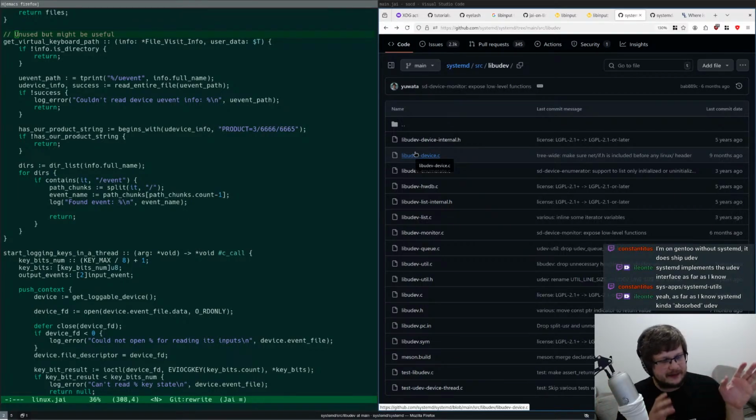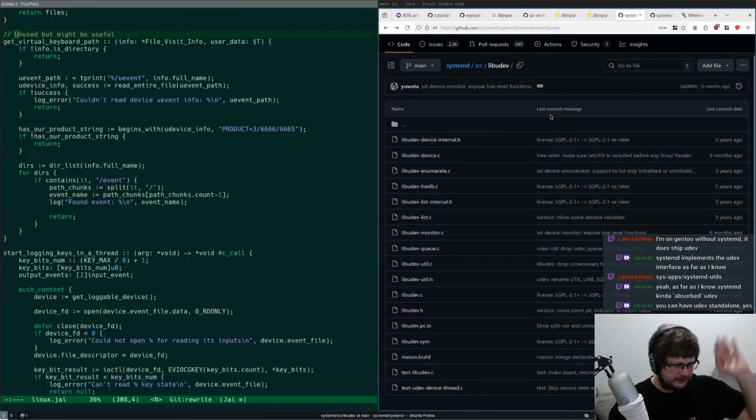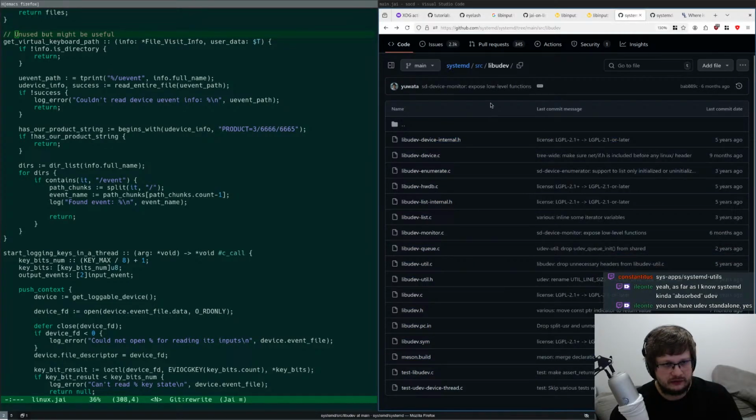They just ship it separately from systemd. Because that's what they do with seat management, right? With login stuff. I forgot what it's called. It's also like lib-something. You can have udev standalone. I see, yeah. Okay, and I guess libudev can also be standalone.